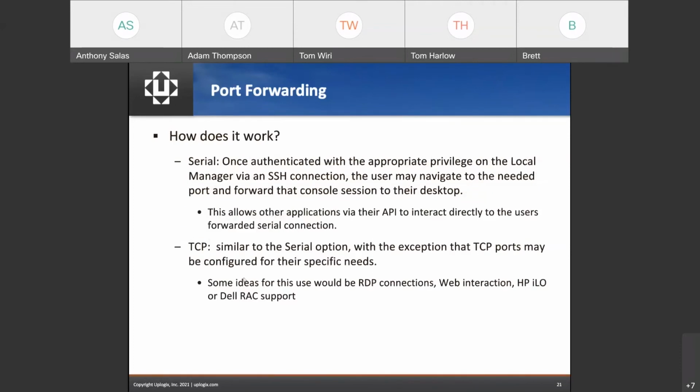What we do with that is, they're a little different between the serial and the TCP, obviously, right? The serial port forwarding, what we do is we take your console connection and we just bring it back to a local TCP port. So a lot of times people use that if they have software on their local computer that wants to talk directly to a device's console port, right? Some systems have control software that wants to be directly connected to the console port. This lets users connect that stuff remotely through that SSH tunnel to the remote system.